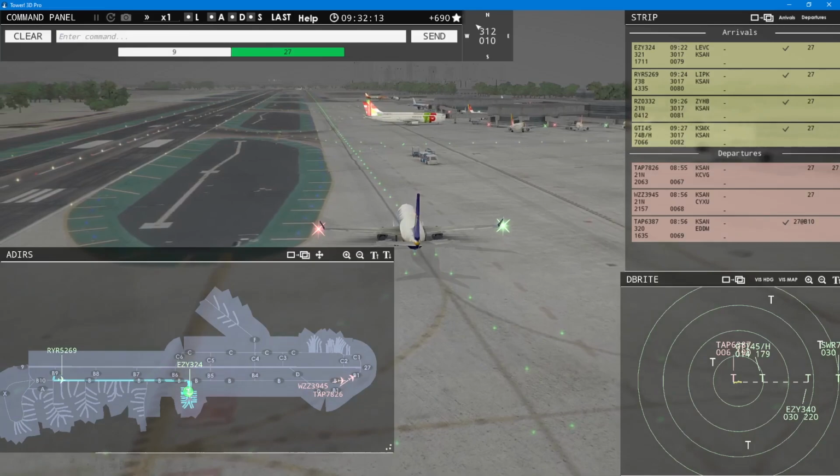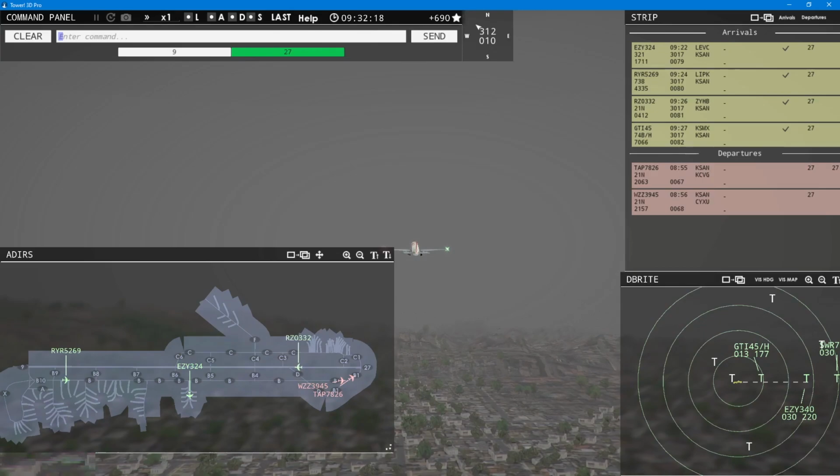Air Portugal 6387, contact departure. Contact departure, good morning, Air Portugal 6387.